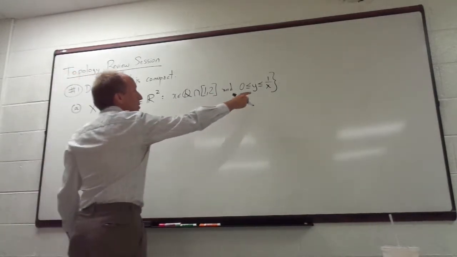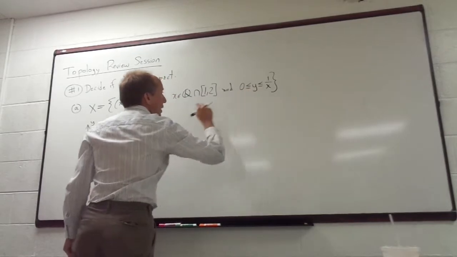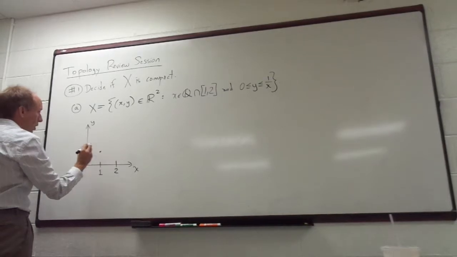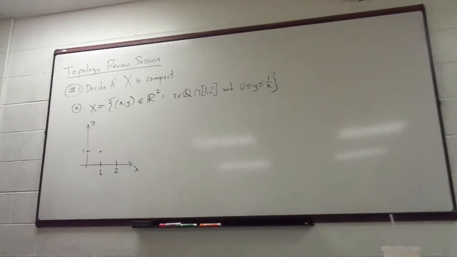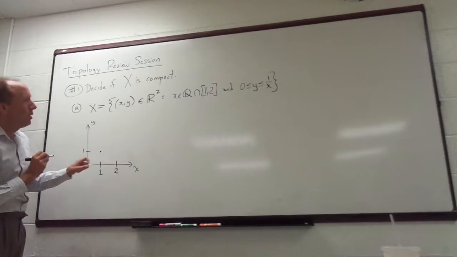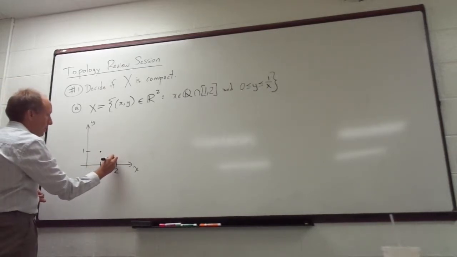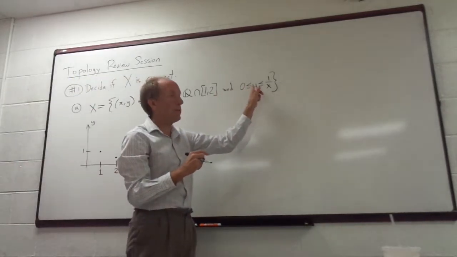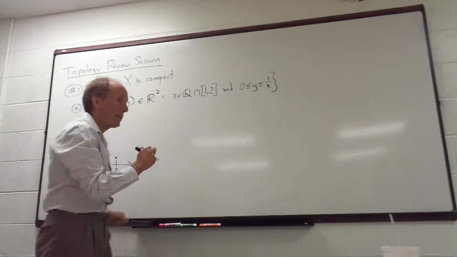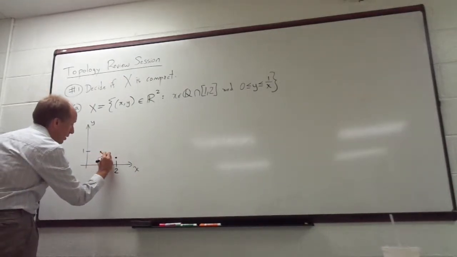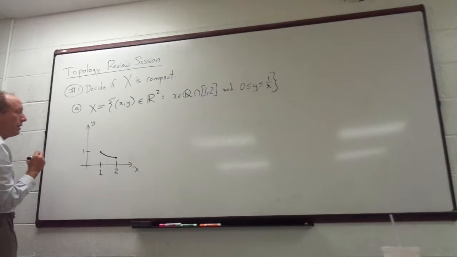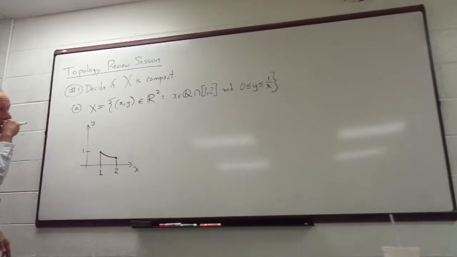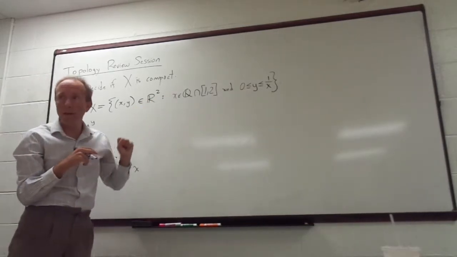When x is equal to 1, y is going to range between 0 and 1. So the point (1, 1), for example, is part of the graph. And when x is equal to 2, then y is equal to 1/2. Essentially, we're looking at this curve. You can set y equal to 1/x, and you get this portion of that graph. You're looking at the whole region between here and here, but only for x's that are rational.